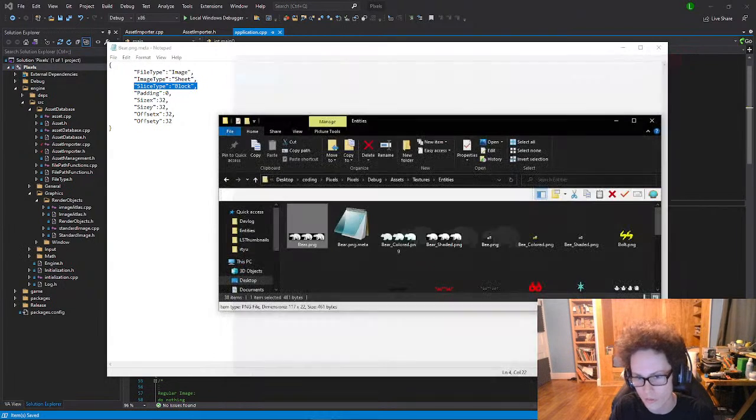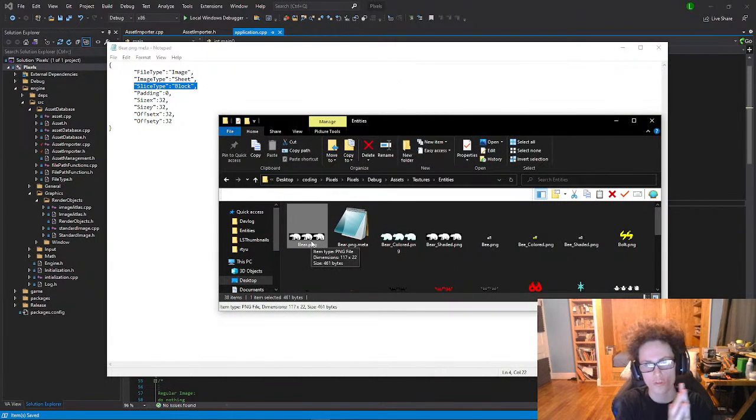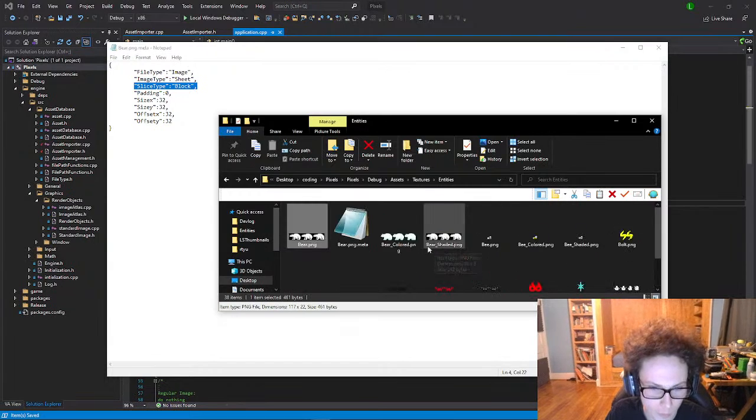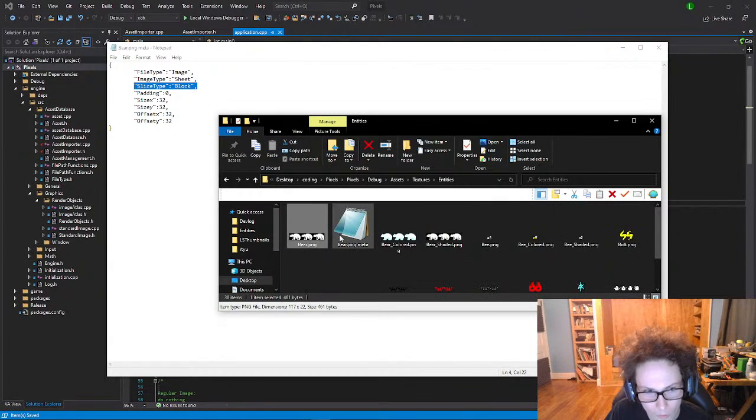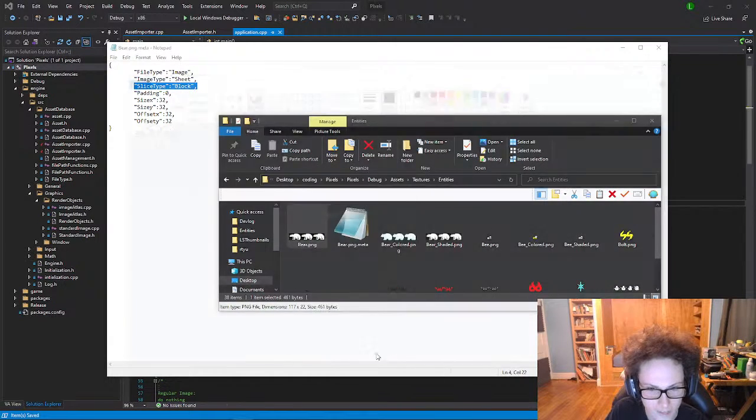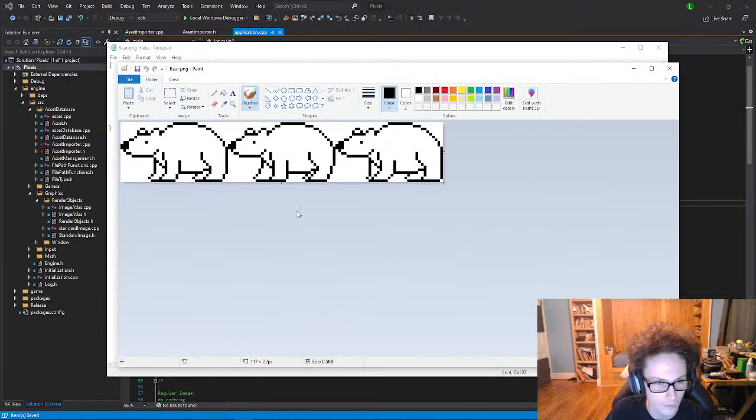distinct images into it. So you can just slice a rectangle, move over, slice another rectangle, move over, slice another rectangle, and then you have all of the bears that we need, right? So that's pretty much what we're gonna do here. We're gonna code that in first, and that's the first method that we're gonna allow you to do for images. So let's actually open this in Paint so that I can make the metadata correct.